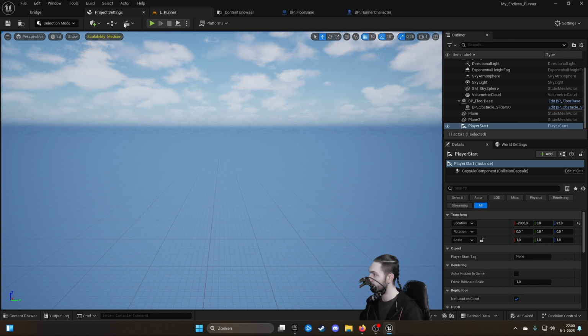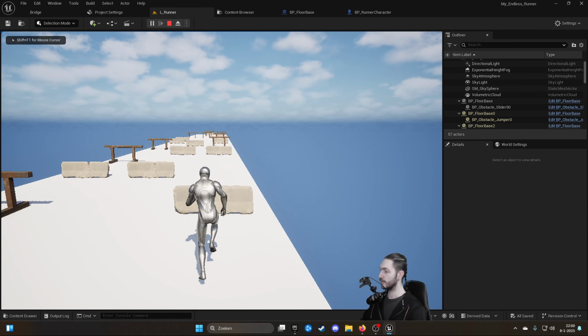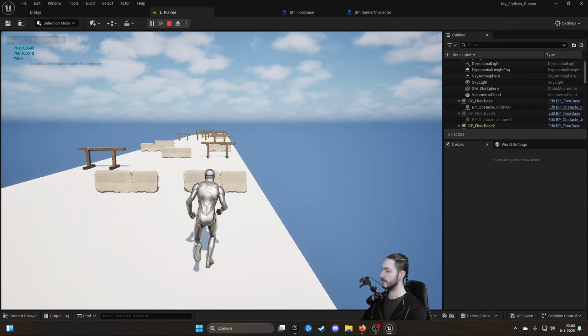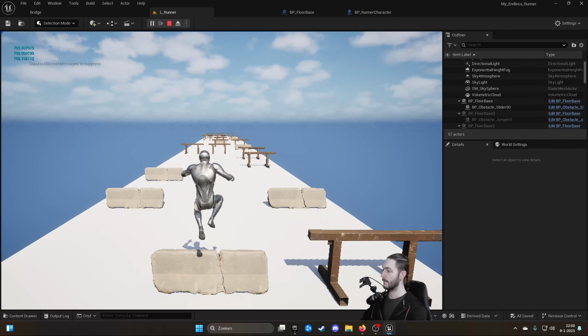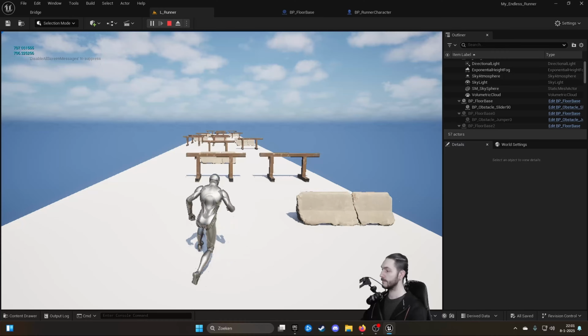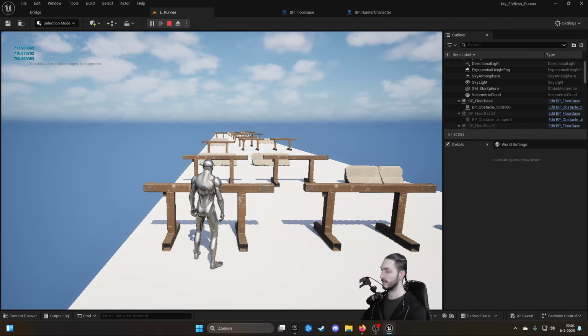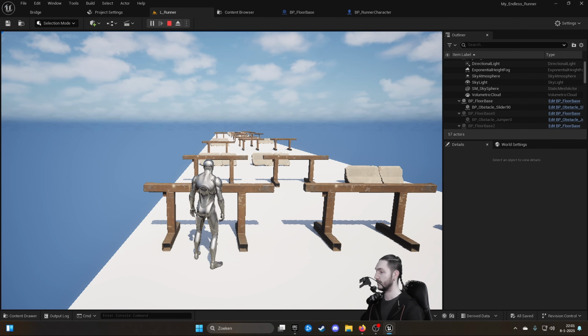Today we're gonna start on learning how to add obstacles like this one. You can jump over them, this, and slide under them. Right now we don't have any death function yet, so if we hit it, nothing will happen. But that will be in video number 6. But yeah, we're gonna add the obstacles right now.